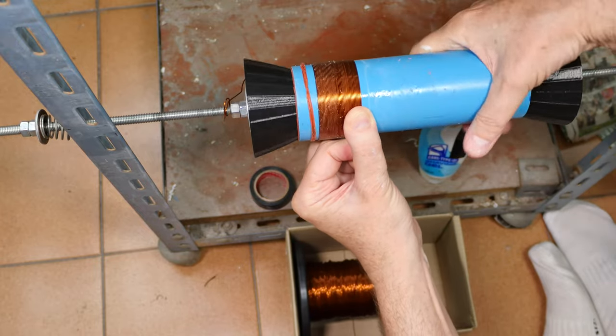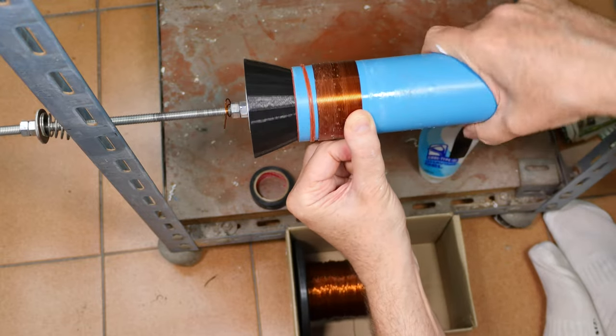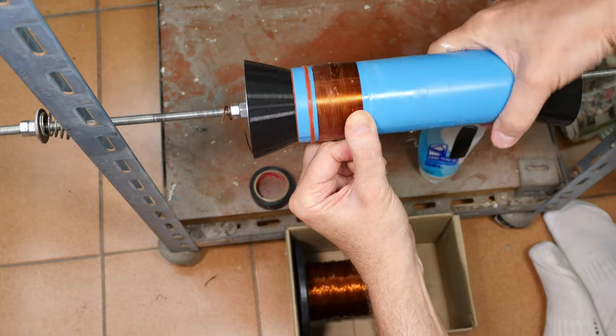Notice I'm not having to fight with my wire source, my spool of wire down there, which really takes a lot of pressure off of you. When that thing starts rolling around across the floor and kinking and all that stuff, that makes for a really bad day.